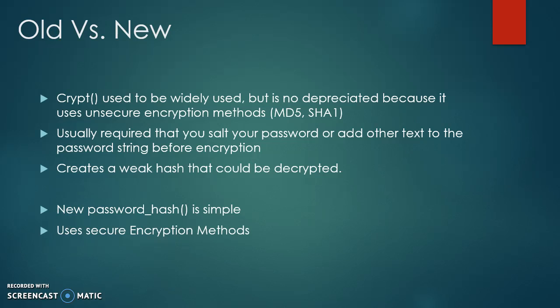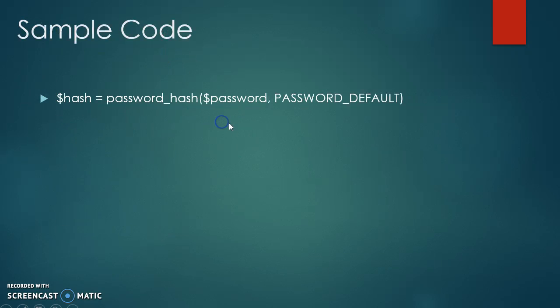The new one is the password hash function, as of PHP 5.5, and it's a lot simpler to use. All you have to do is pass the password in as plain text, and then it does the rest for you. It uses much better encryption methods, and you can specify, but there's not a real need to, because it is using higher security encryption methods. This is fairly easy to implement into your code.